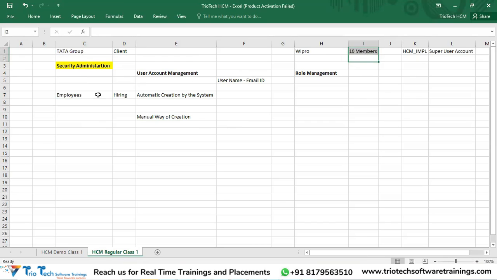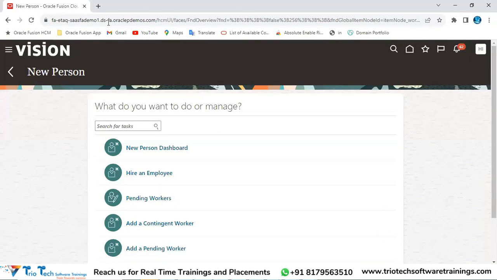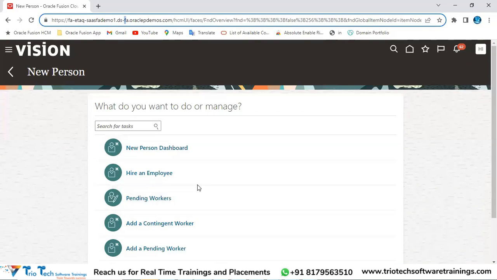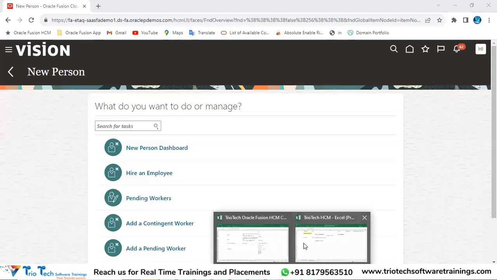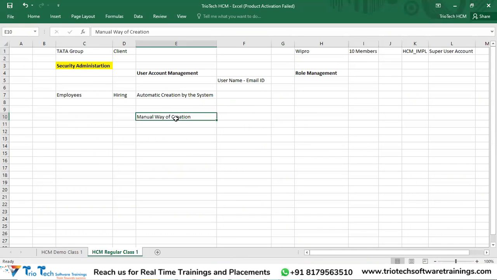We will not be hired in the system. We are just the outside implementation team who are working for the client to configure their system. So how will the user accounts for our teammates be created, to start working in the application? How will the user accounts for our team be created? We have to create them manually.